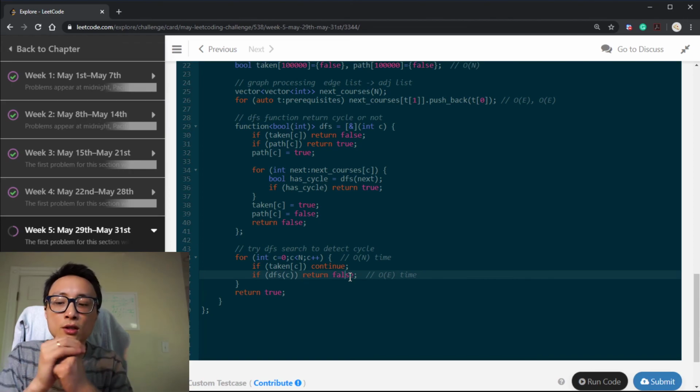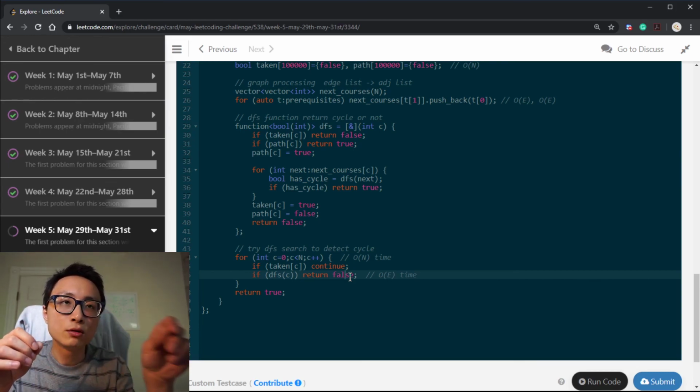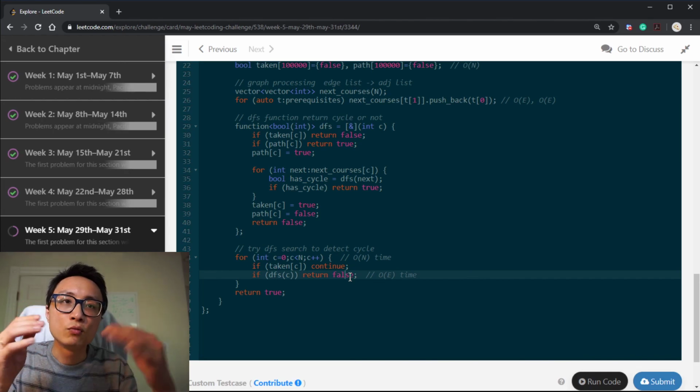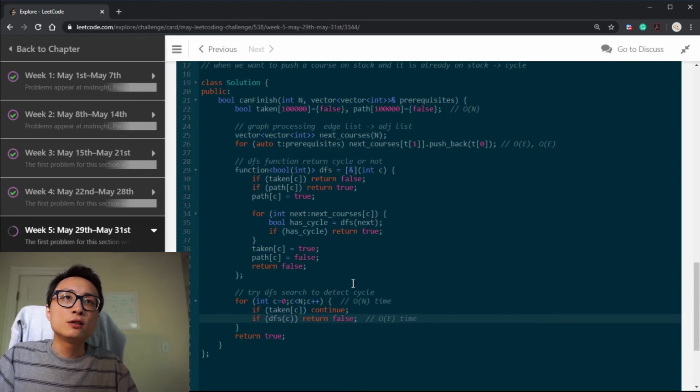So compared to the topological sort, which depends on the total ordering, comparing the length of the total ordering with the total number of courses, so you have to finish that. Maybe this is faster. Alright, so that's this question today.